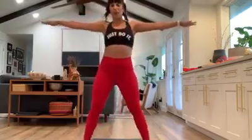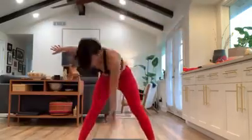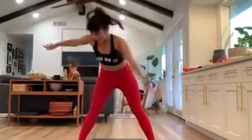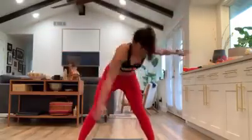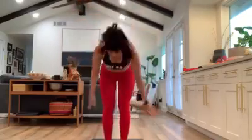Arms come nice and wide, feet wider than your mat. Twist and reach. Reach. Hinging at your hips. Keep your core engaged. Just breathe. 5 more seconds here, tribe. Keep it up. Just 4, 3, 2. Reach your arms nice and high. Exhale, forward fold. Inchworm out.